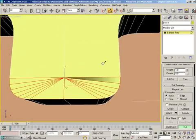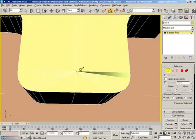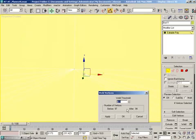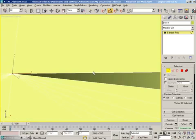Alright, cool. And that still looks really bad. So I wonder what that's all about. Well, suddenly it becomes obvious, huh? Let's see. If I was going to fix that, I guess a quick way would be to grab all these and weld them all to one vertex. Click OK, and then do a target weld from here to there.